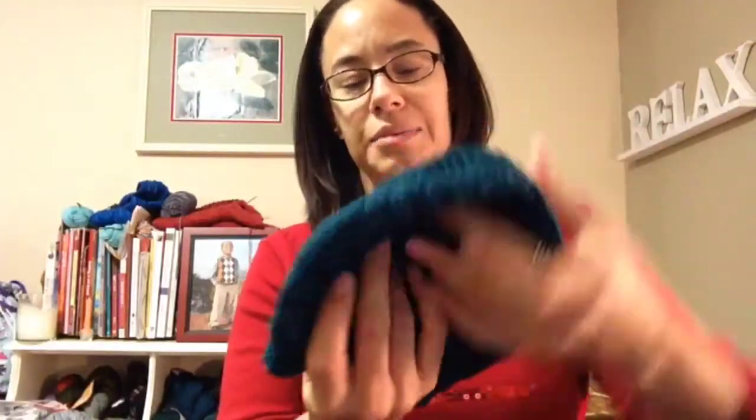And this is done out of Madeline Tosh. I think it's the Cousteau colorway, and it's the Mad Tosh Vintage. So it's the worsted weight yarn, and I think it's just absolutely beautiful. I really like this hat.